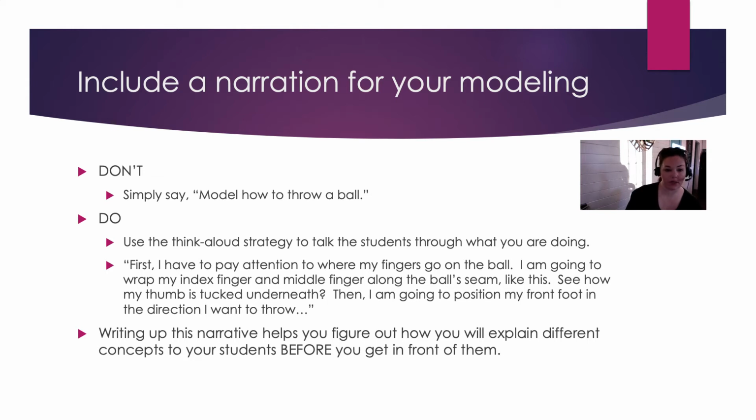It may look something like this. First, I have to pay attention to where my fingers go on the ball. I'm going to wrap my index finger and middle finger along the ball's seam, like this. See how my thumb is tucked underneath? Then I'm going to position my front foot in the direction I want to throw. And that's enough for you to do.